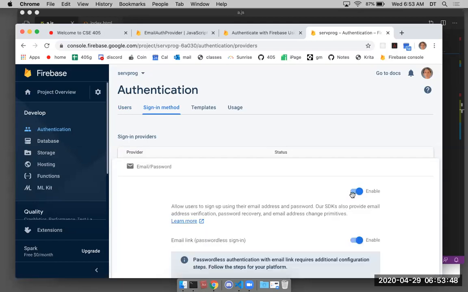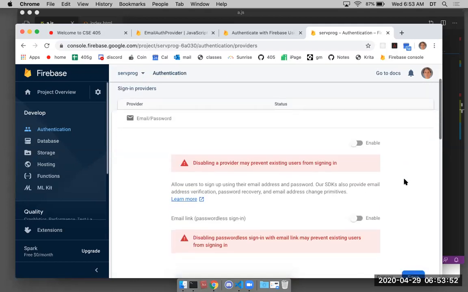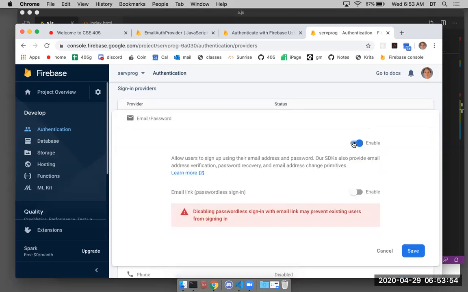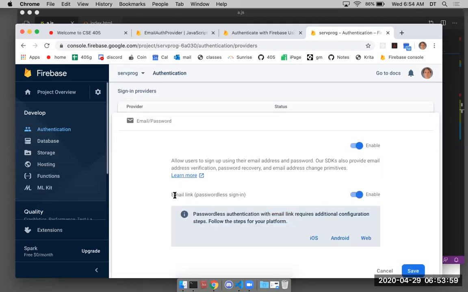Now, when I first opened this up, these were turned off, just to let you know. And I had to turn them on. So first I enabled this, and then I enabled the other one. This is to enable the email link, passwordless sign-in. And this is just letting the users sign up using their email address and password.